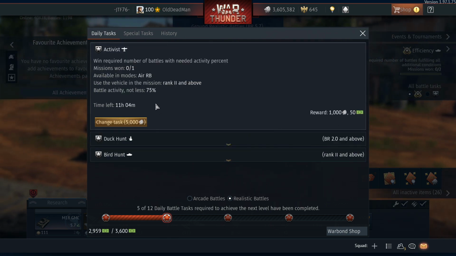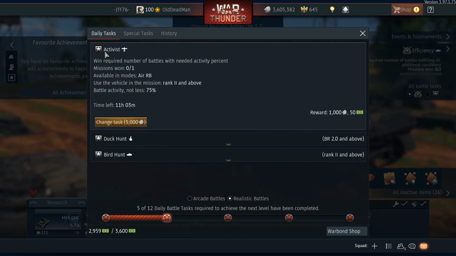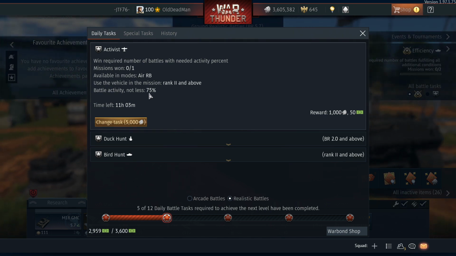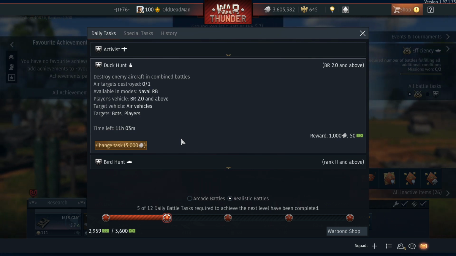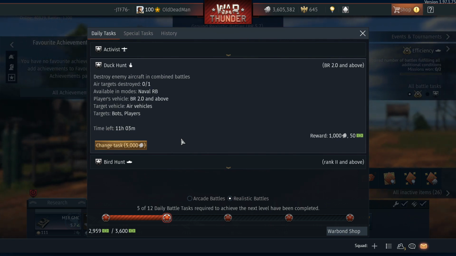A low ranked task, like these examples here for realistic battles, in ARB would be the Activist achievement, which means you have to earn 75% battle activity in a vehicle ranked 2 and above. Now there are different tasks you can do. These are just the ones that happen to be up on my screen here.